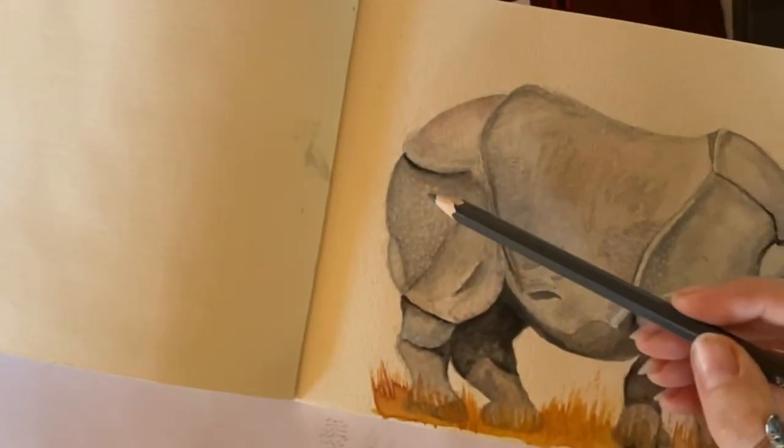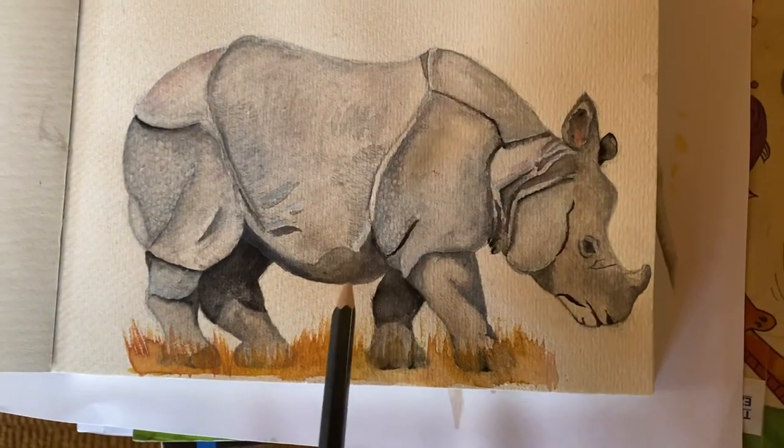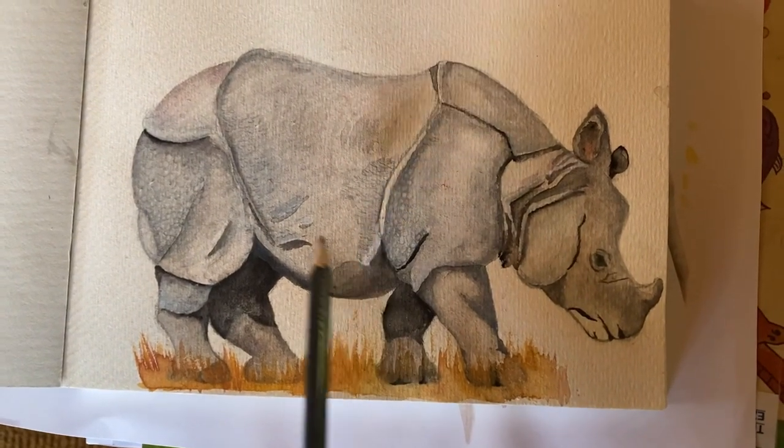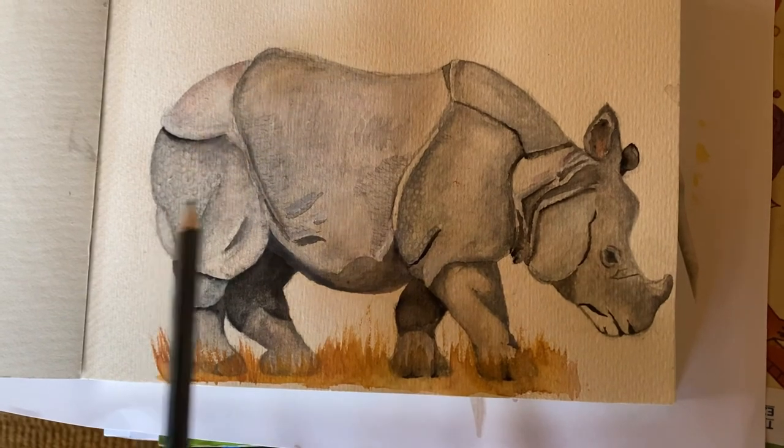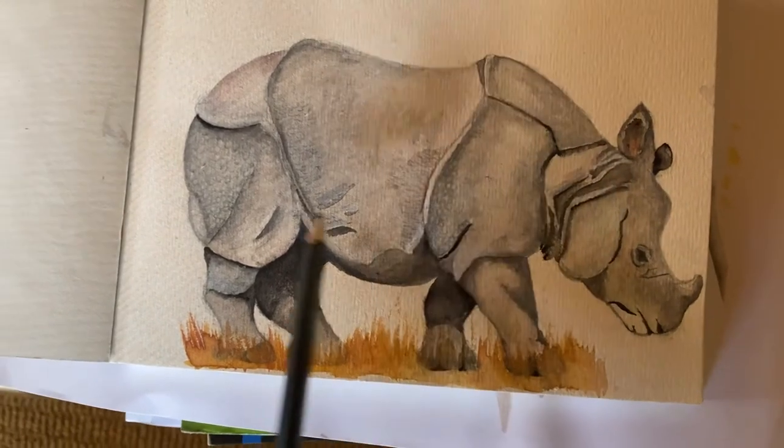For the little tubercles, what you could do is little circles and put them all next to each other — that gives quite a nice bumpy effect, especially if you go around more than once. Let me show you on my rhino: you can see I've done little circles here to help add the bumpy effect. So remember, please focus on your shapes, your shadows, and your textures. I've added texture here, added in some of those little bumps where I've seen them on my picture, and added some texture using shadows as well.